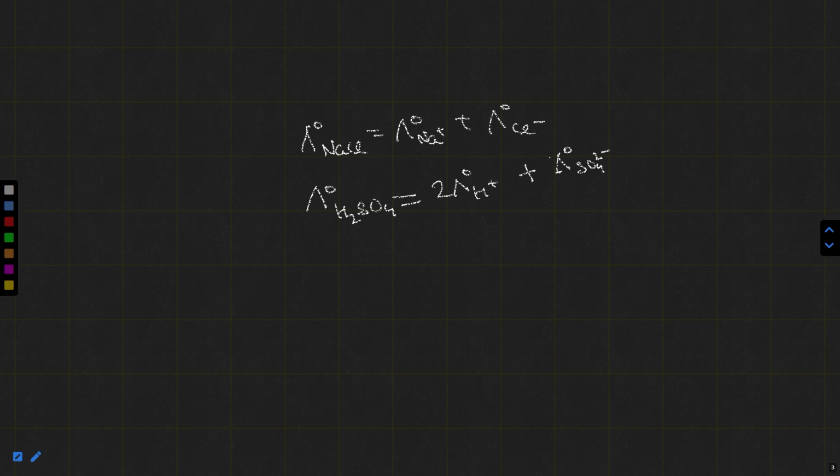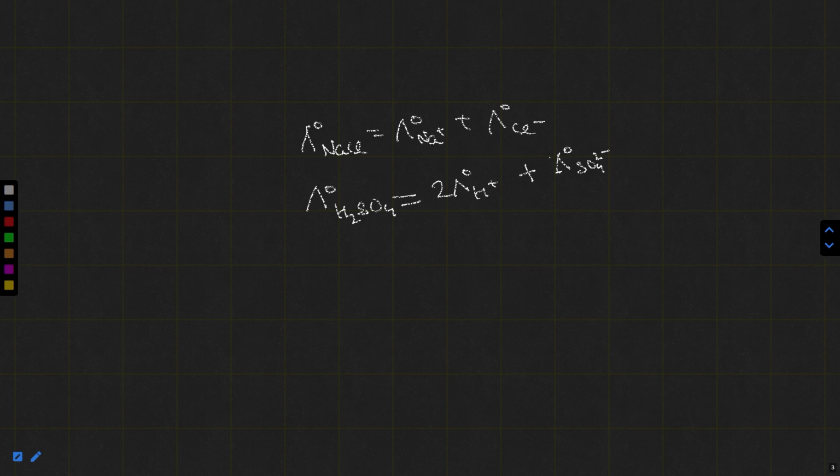If I want to make the statement, it is that the molar conductivity of any electrolyte at infinite dilution is equal to the individual contributions from cation and anion. Okay, so this is our Kohlrausch's law. So up till this we have seen two parts. First, conductivity, molar conductivity and Kohlrausch's law, which make up one part, and the second part is our Nernst equation and its relation with Gibbs free energy.